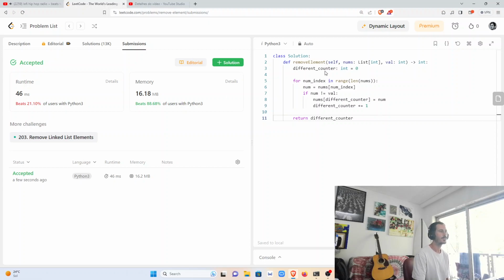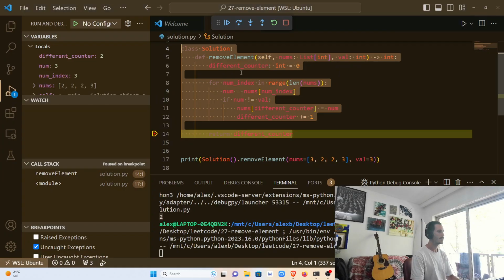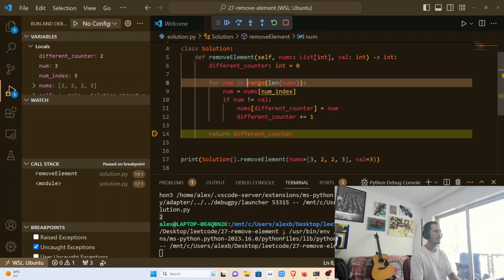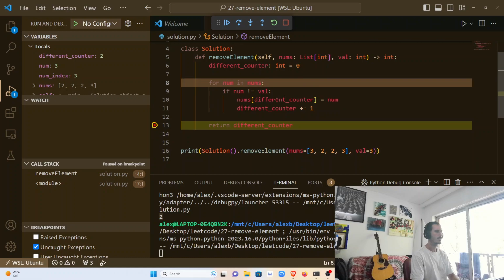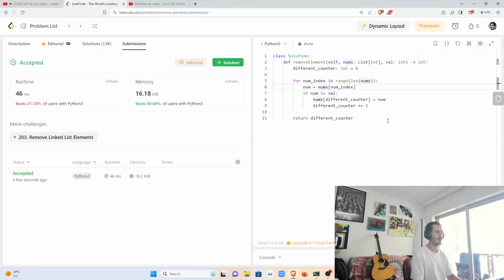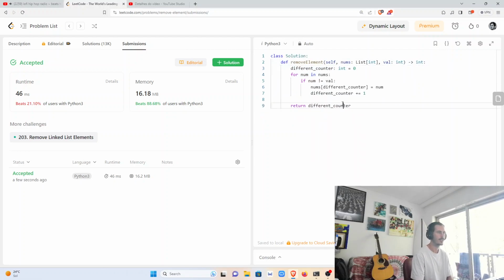How could I improve this? Maybe, let me just try submitting the num thing. Maybe this also works and gives me a better result. But I wouldn't do this in a professional environment.